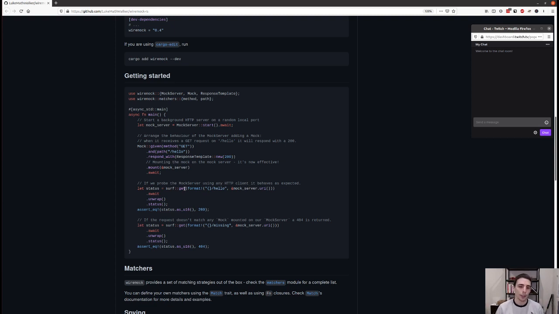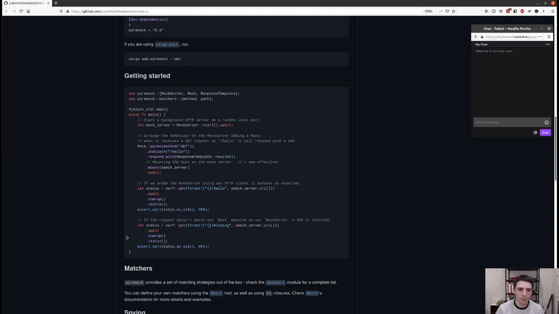So if we go and do a GET request to the URL of the mock server, which we retrieve via uri, the status that we get back is indeed the 200. So what we instructed the mock server to do. If, for example, we make any request which is not covered by a mock, so for which we're not specifying the behavior, then we'll get a 404. And this is analogous to what you would have if you were interacting with a normal API. So if you're trying a route which doesn't exist, you receive a 404 not found.